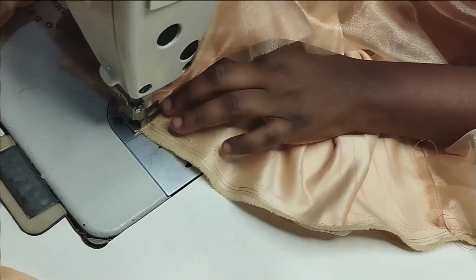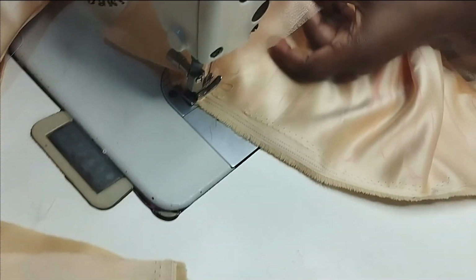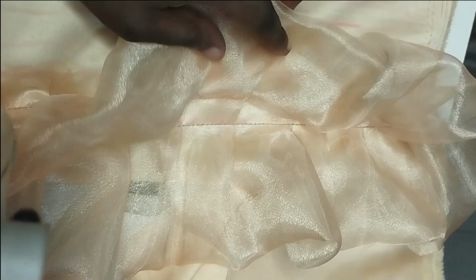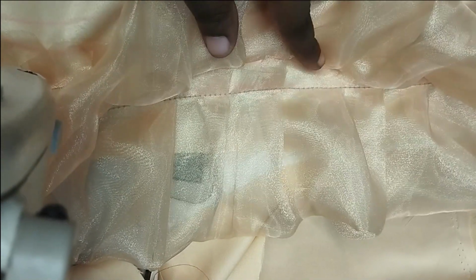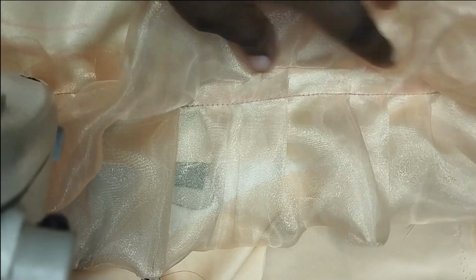Okay, so now I'm on the next line, which is the second line, and I'm placing it like this, and I'll pleat. You can see the reason why I decided to sew it like this: everything now is facing towards the center point. That's because by the time I turn, I'll be able to use this to close up the next one. So I'm just sewing it at the tip of the seam allowance so that this other part is going to be neat.